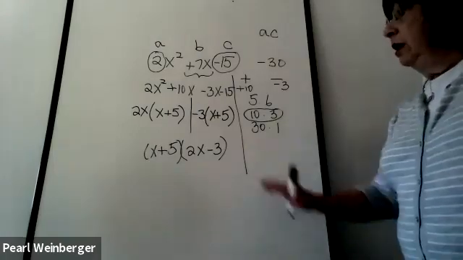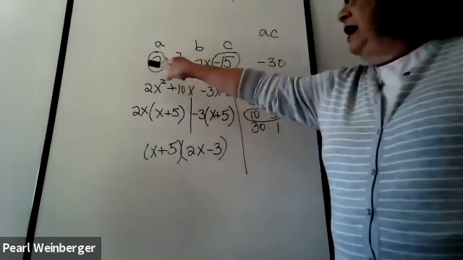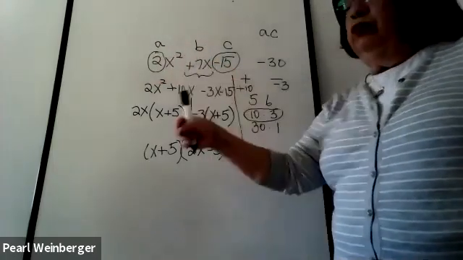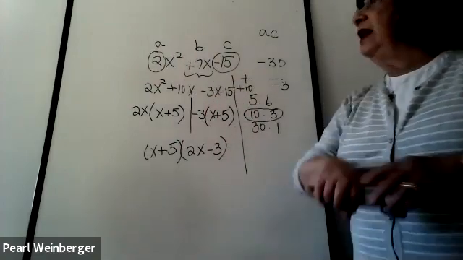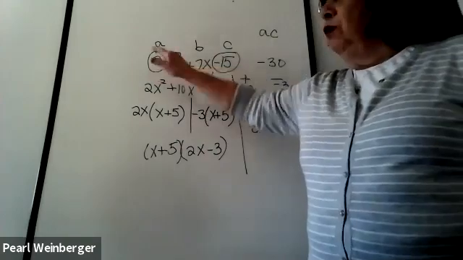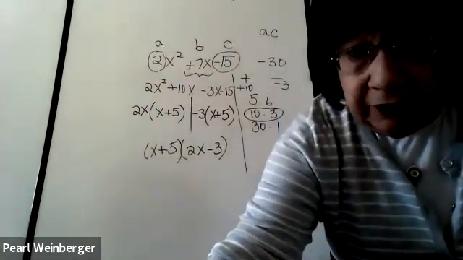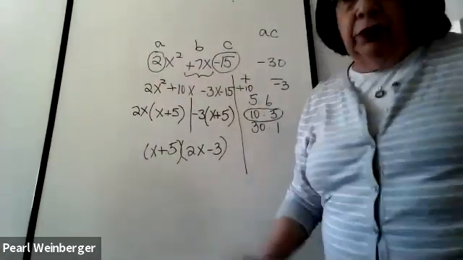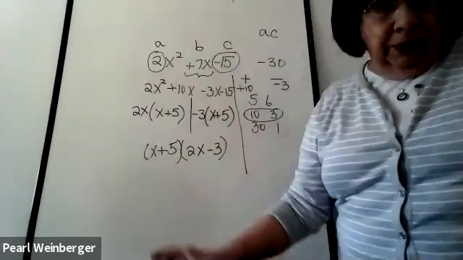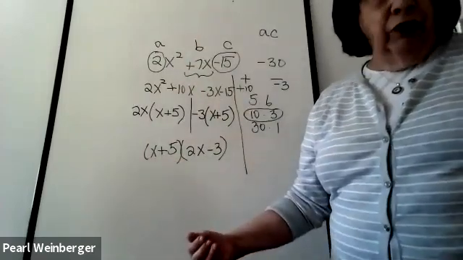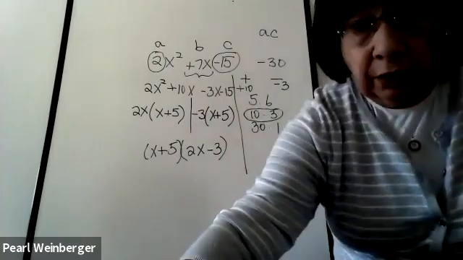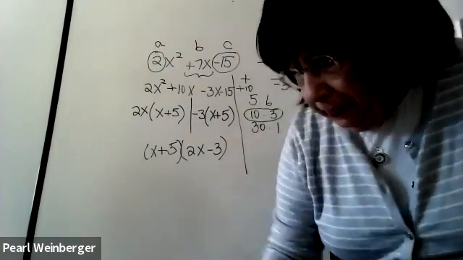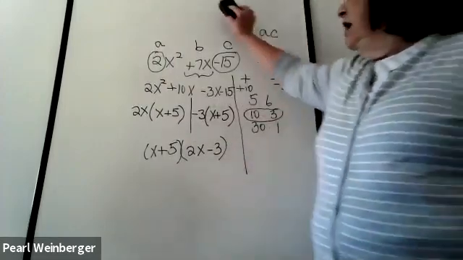This is much more work than just plain trinomial factoring. But this allows us to factor trinomials even if they don't start out with an x squared. They start out with a leading coefficient other than 1. Does anybody have any questions before we try another one? I'm going to do another one completely, and then I'm going to give you one to try on your own. Any questions? Okay. I have to erase this because it just takes so much room.